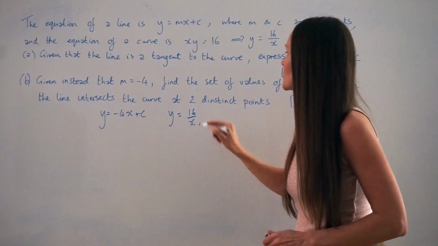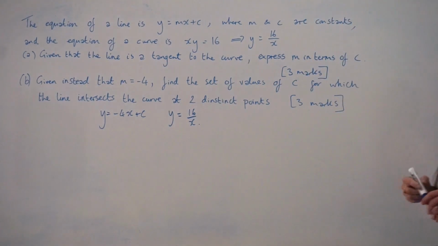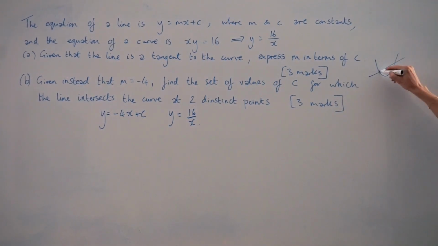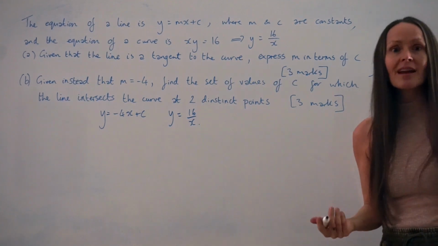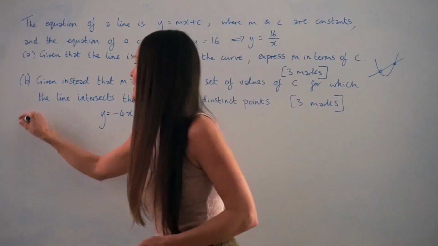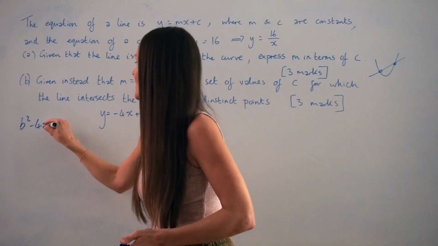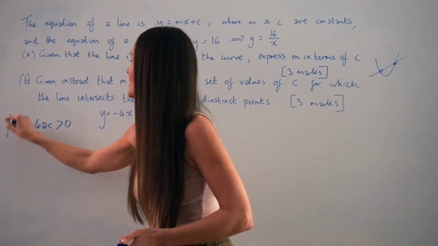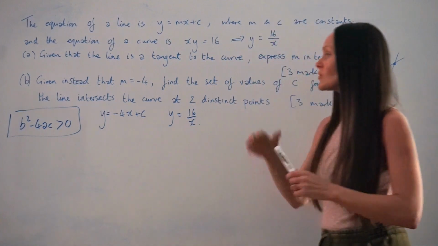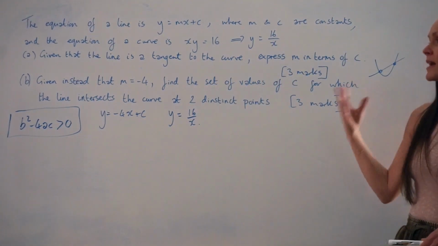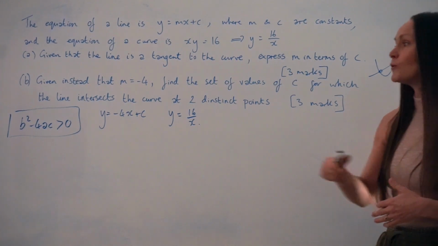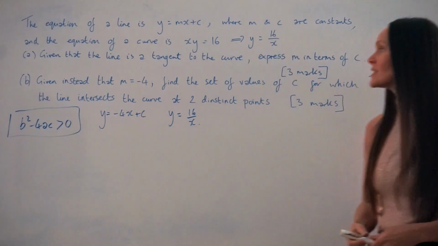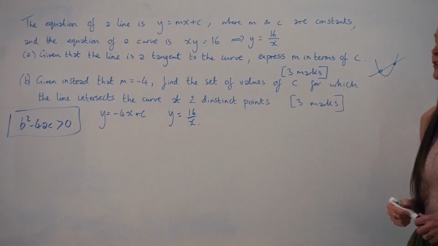Okay, so there are 2 equations. This time, the line intersects the curve in 2 different places, so like so. So we can see there are 2 different solutions, 2 roots, and when that's the case, we know that the discriminant has to be positive. So b squared minus 4ac, this time, has to be greater than 0. Okay, so we're going to solve our simultaneous equations. Then from the equation that we find, we can work out the discriminant. And this time we're going to form an inequality, put it greater than 0, and then we can find the set of values of c.